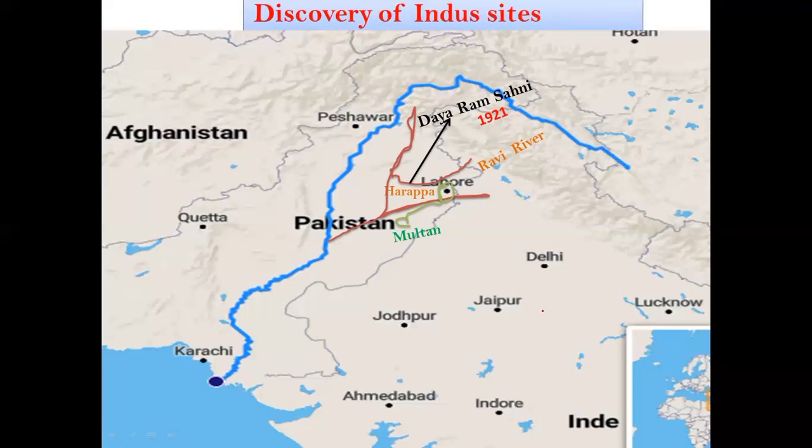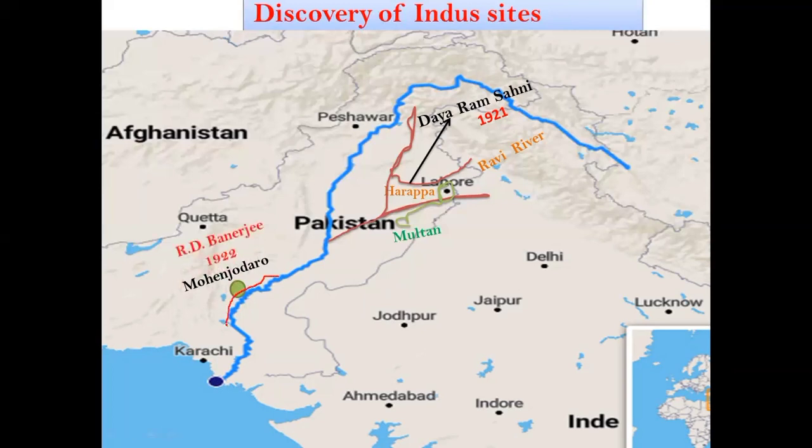Alright, so Harappan city is one of the most important cities in the Indus Valley civilization because it was the first city discovered, and that is why it is regarded as the capital city of the Indus Valley civilization. Apart from Harappan sites, we have another most important site called Mohenjo-daro, which is in the southern part of the Harappan civilization. If you can see here on the screen, this Mohenjo-daro existed on the river bank of the mainstream Indus river valley.